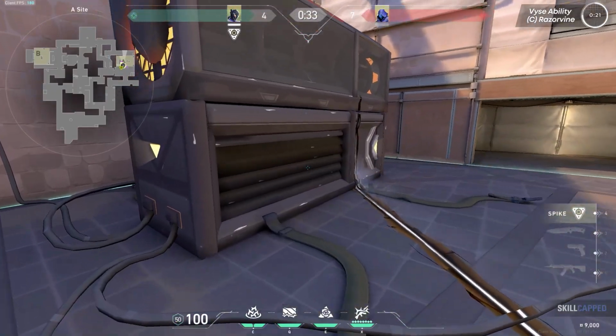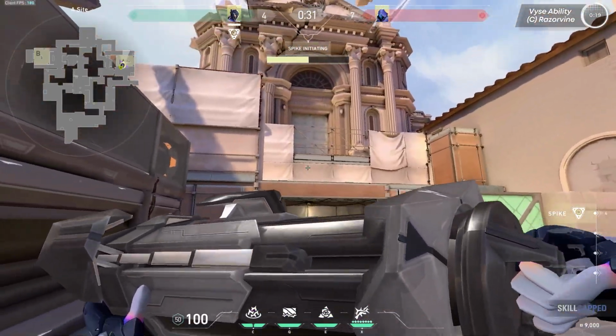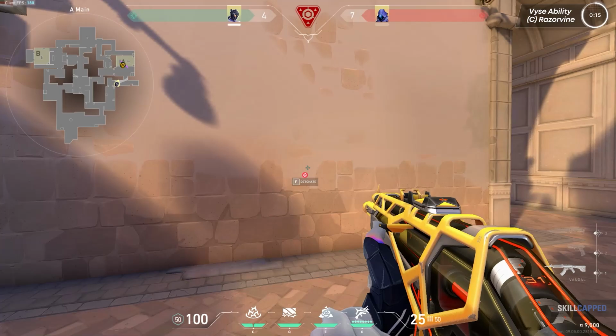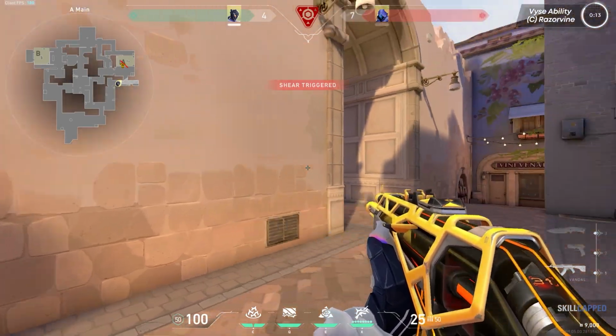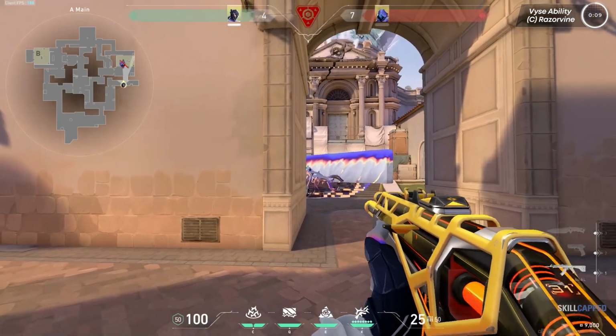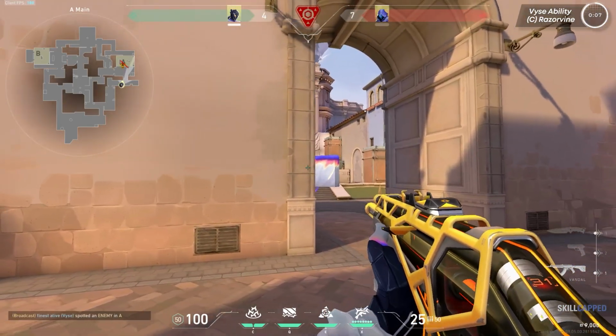On offense, as we mentioned, throwing it in smokes on executes is great, but also don't be afraid to throw one of these suckers on the spike as well for post plant. Nobody is going to want to walk into this thing and announce their location for you to swing and land a free kill. Although they won't kill a defuser, they will make them incredibly exposed for an easy kill.